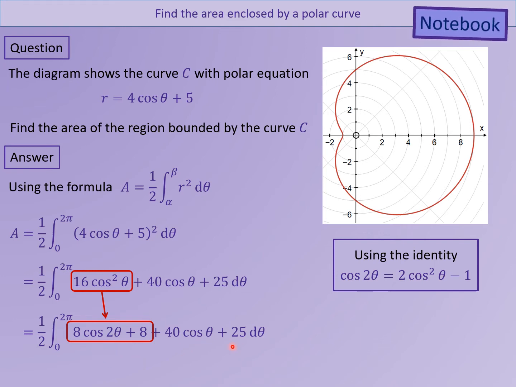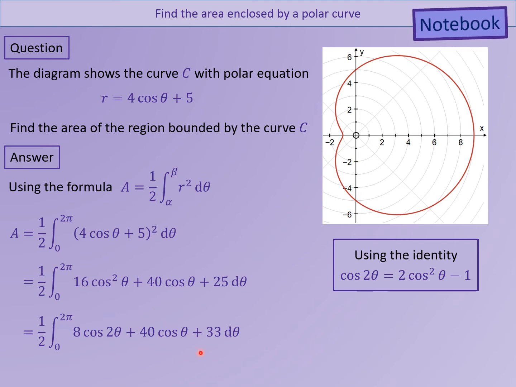But now I'm in a position to integrate it, aren't I? Because this integrates nicely. The 8 and the 25 can go together, the 40. So there's no reason why you wouldn't be able to integrate that now. I've just put the 8 and the 33 and the 25 together. So the integration I get will be 4 sine, because of course cos integrates to positive sine. It differentiates to negative, but it integrates to positive.